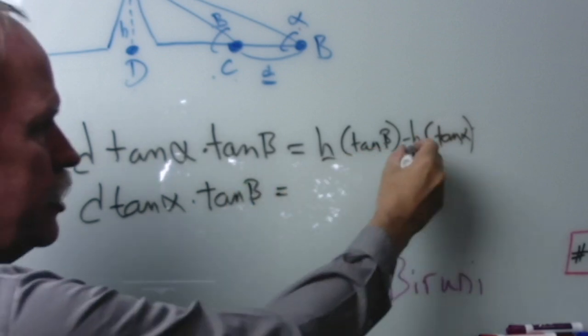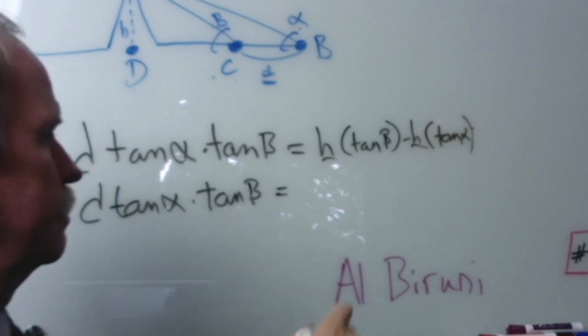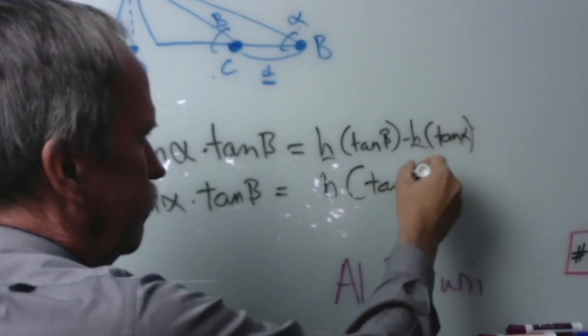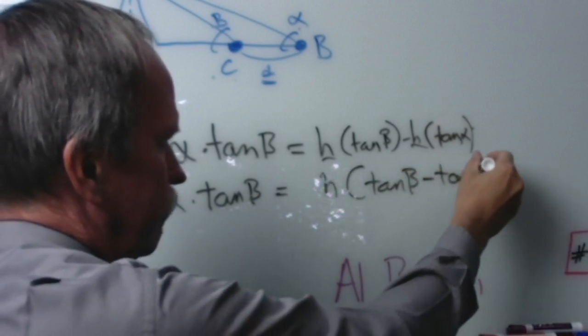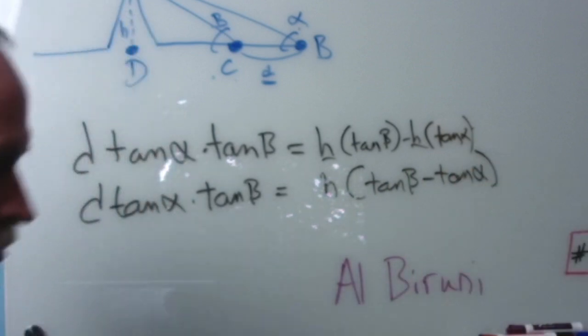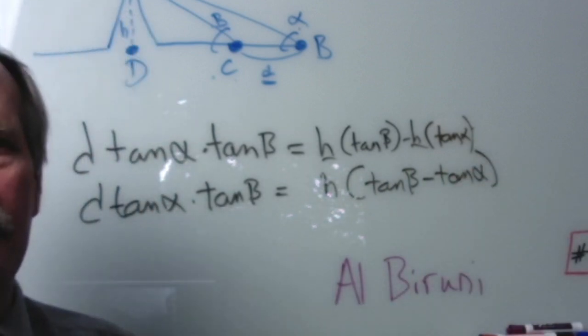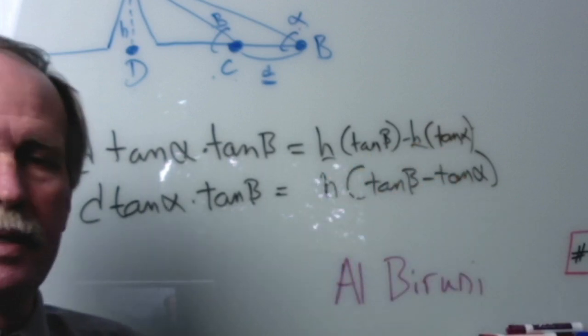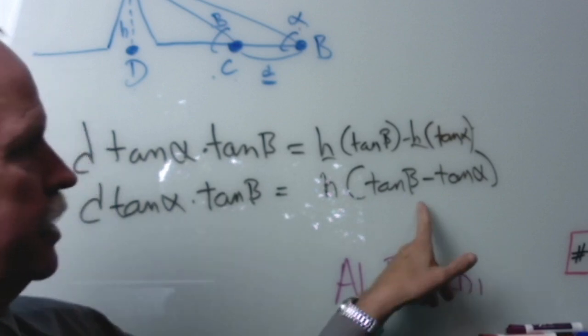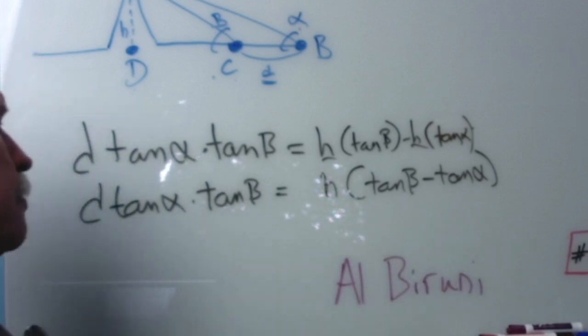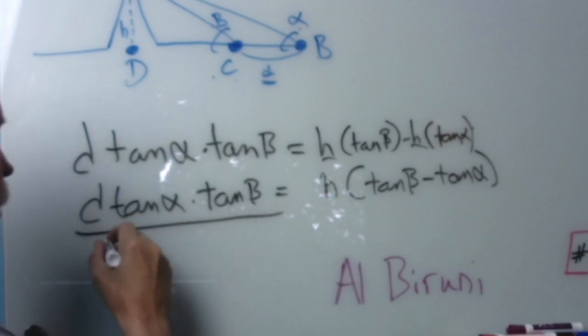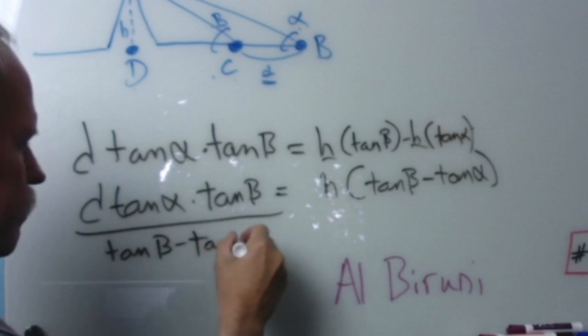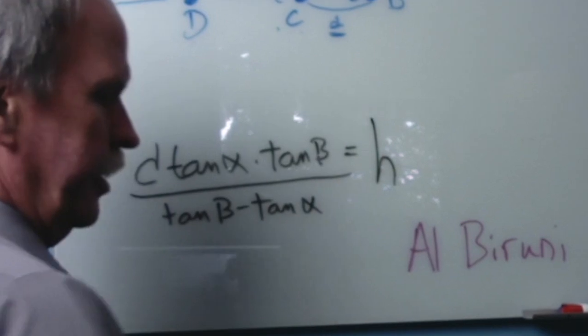Notice that we've got an H. H on both those terms. So let's do this. Now we factored out the H and just were left with the tangents over there. Now obviously the next step is let's get rid of this term right here. The easiest way to do that, divide both sides by it. And there's our answer.